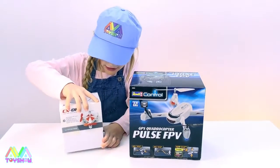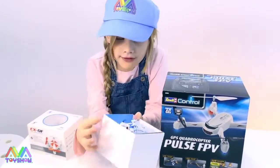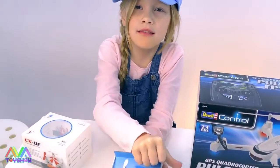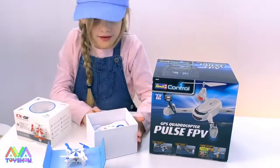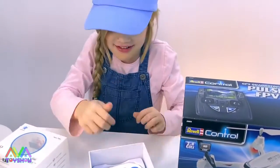Oh, let's get the top off first. Look at it. It's got a camera. This one's $65. Do you like drones? Do you have one? Oh, what's this? It's a motion control to fly around. Can't wait to fly it.